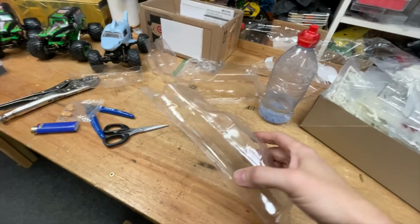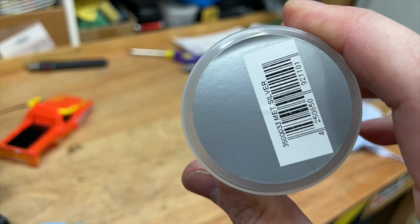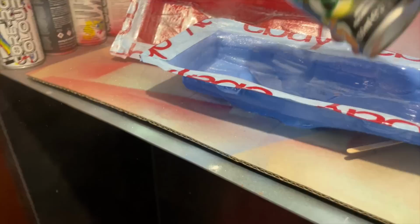So let's do a red one. And a blue one. And then we're going to do the inside silver. And then when the paint comes off with hitting it, it's going to look like a real car with the paint coming off and the metal showing through underneath. There we go, we are all painted up.